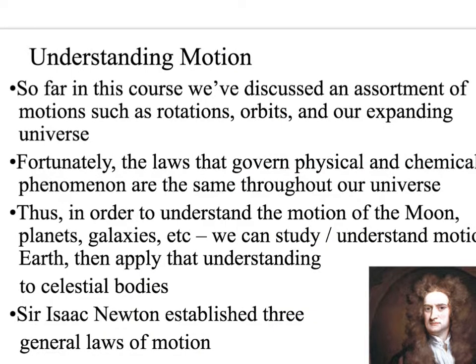What would Isaac Newton say if he could have seen that picture of those two galaxies gravitationally interacting with each other? But even without seeing some of the things that we can see today, Isaac Newton came up with 3 general laws of motion. And Kepler, earlier on in this course, came up with 3 laws of motion that govern how the planets orbit the sun. But Newton's laws are more general. I will say that Kepler's laws are consistent with Newton's laws as I understand them.